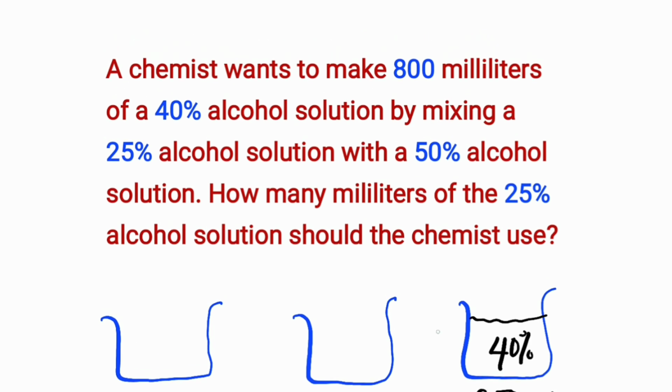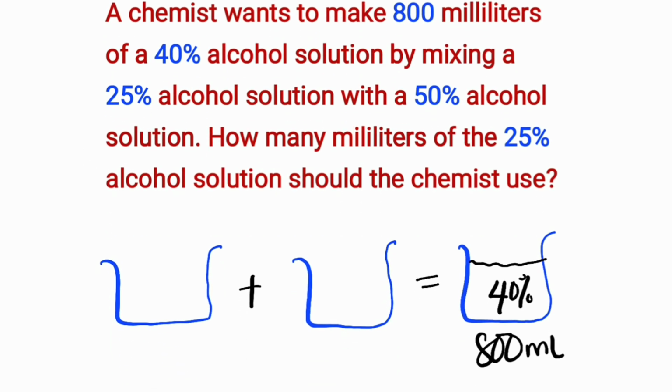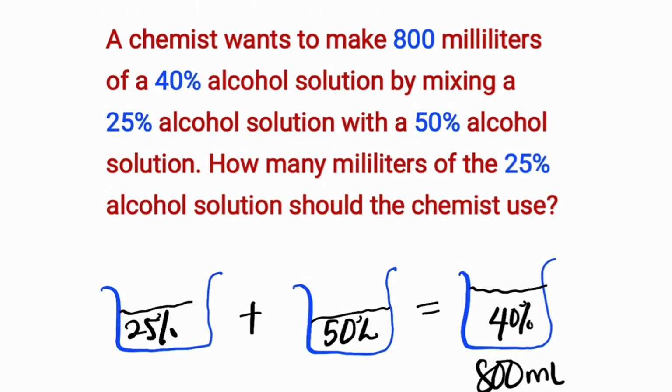What about the first two? So let me use equality here. This is an addition sign. We would like to use an alcohol solution whose concentration is just 25%. So it is not that strong. It is weak compared to 50%. So the concentration here is just 25%, while this particular one here is 50%, which is more concentrated compared to this one. But we don't know how many milliliters here we should add.